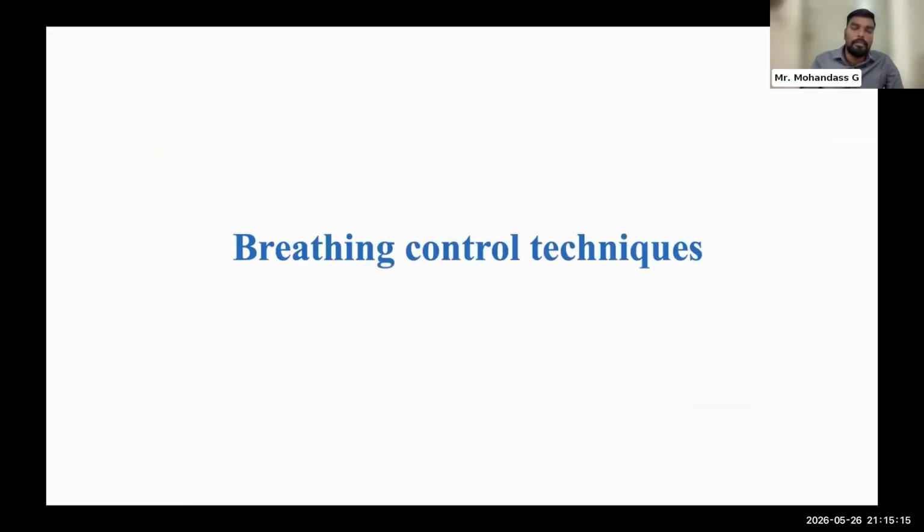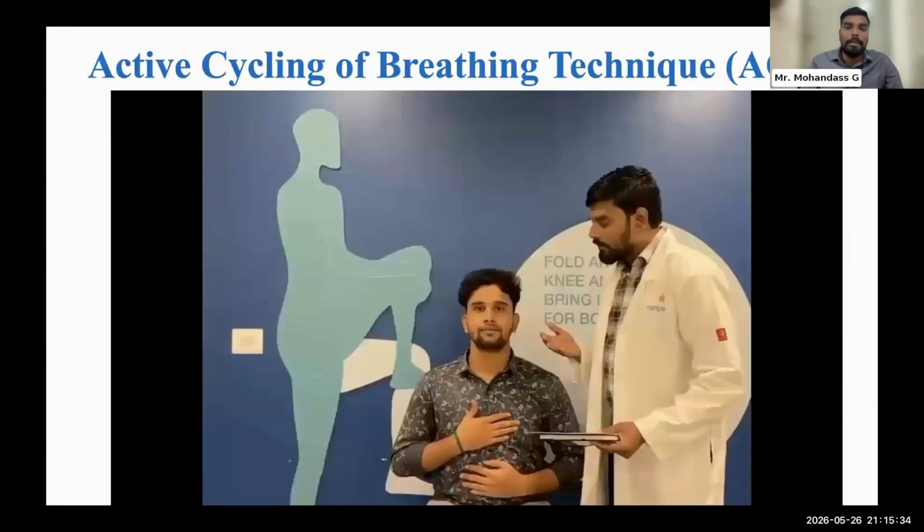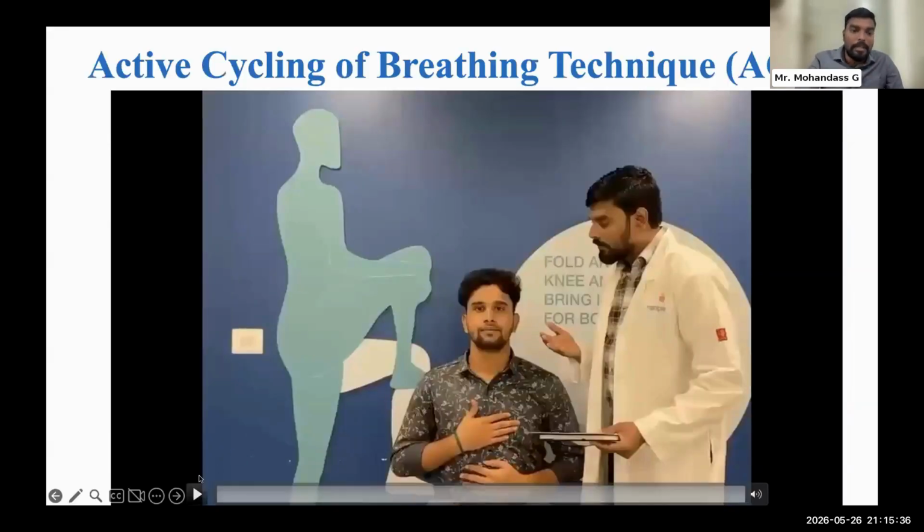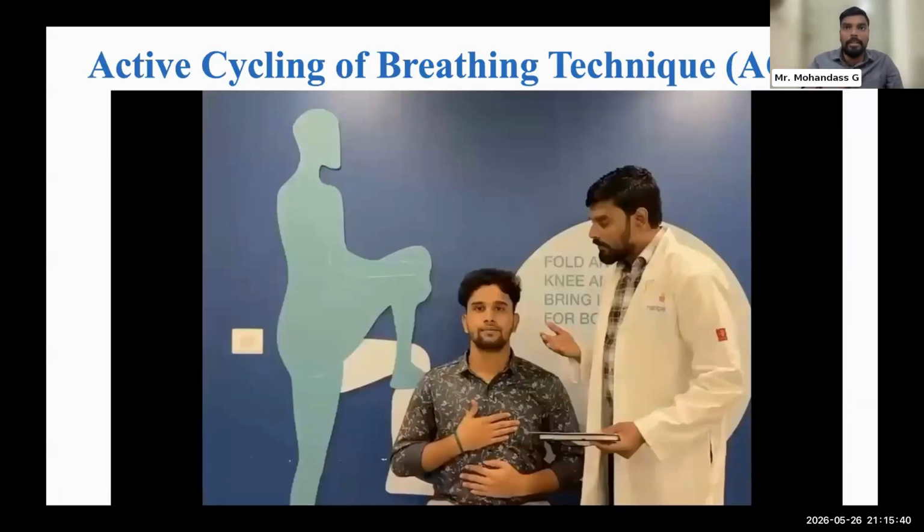So coming to the basic breathing control exercise, it is all about expiratory flow bias. A lot of evidence suggests that whatever technique you choose, expiratory flow bias is going to open up the lungs, make the cough better, and improve functional cough effort. Of these, ACBT is the gold standard technique of expiratory flow bias because it involves varied pressure at high lung volume, mid lung volume, and low lung volume.